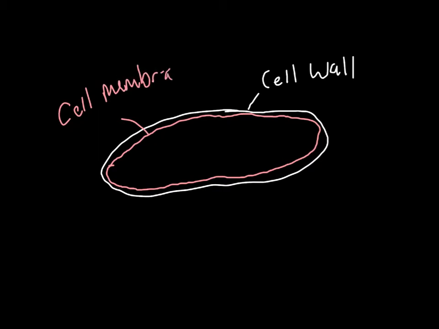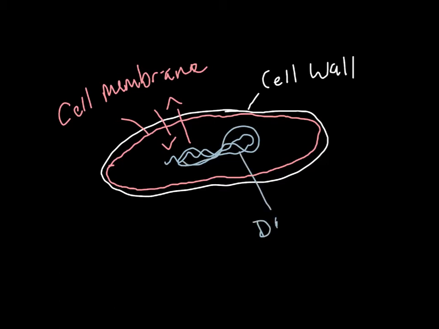And what it does is it allows substances to move into the cell and move out of the cell. So you can have some substances coming in, and you can also have some substances going out. It acts like a screen door because it controls what passes in and what passes out. Now, within the cell, you have this circular strand of material called DNA. And we've talked quite a bit about DNA, and DNA is the genetic material. All right, so that's the genetic material of a cell, and it controls all the cell's functions.